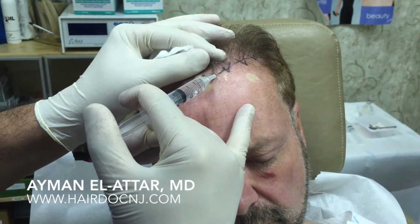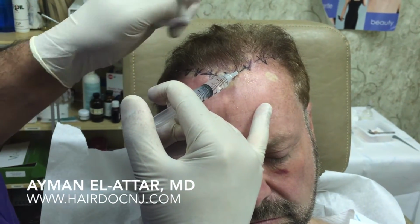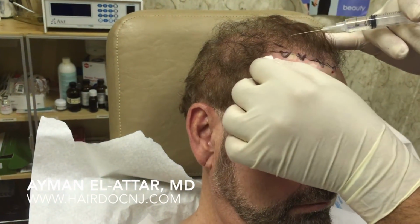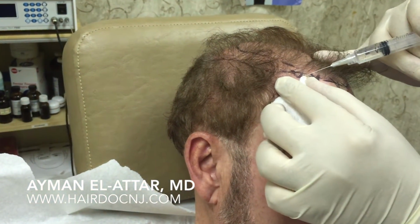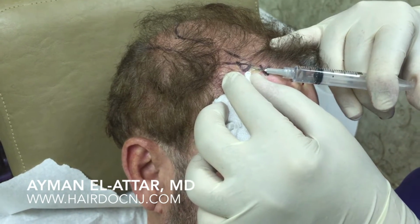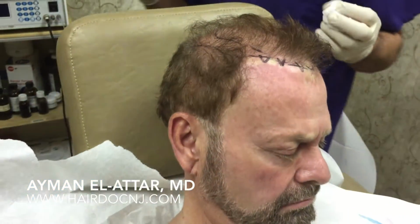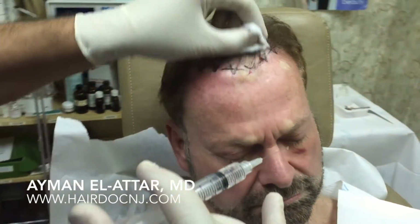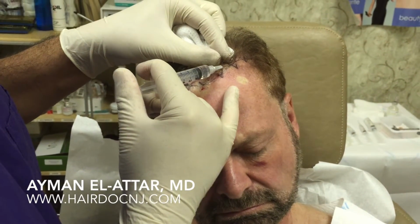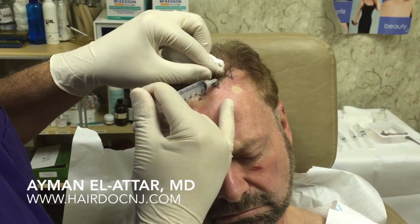We start where we ended, and I use a 27 gauge long needle. Again, I keep switching both places to make sure we give enough time for the anesthetic to work. So these 90 seconds is very efficient in allowing this anesthetic to work fine. So we keep switching both sides as we come out.